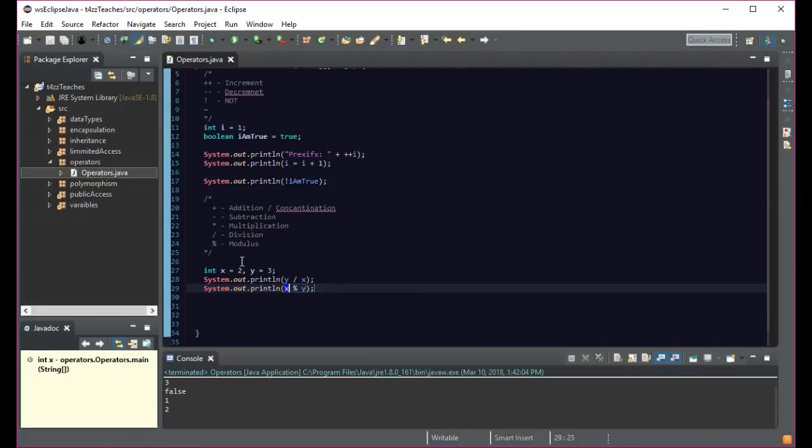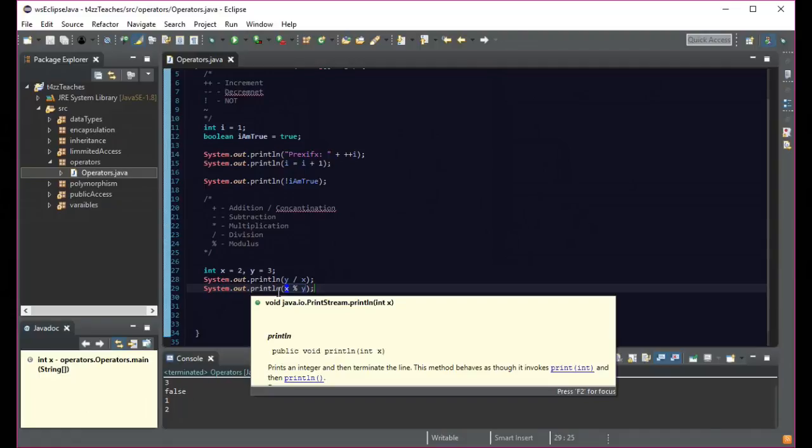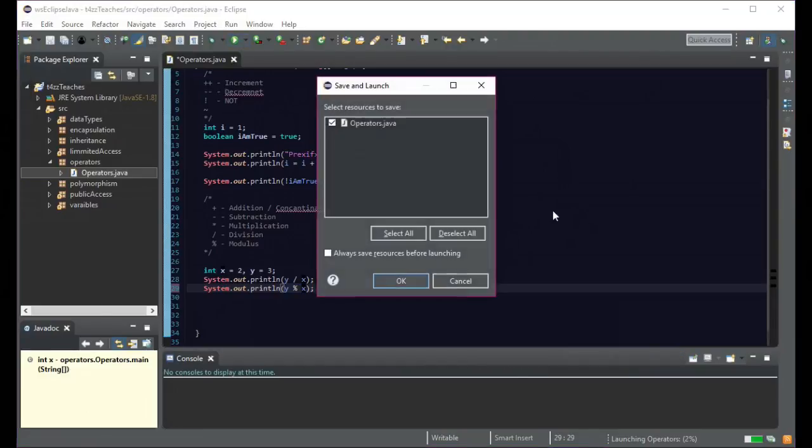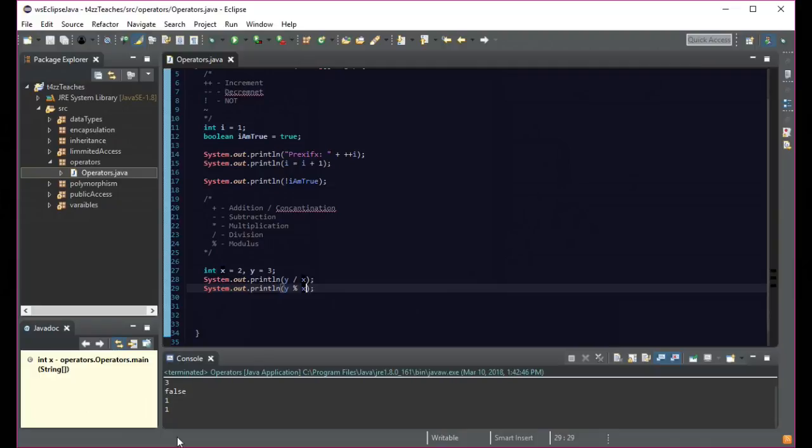But this is going to give us our modulus. 2 goes into 3 one time, and then it would be a remainder of 1. Okay, I'm not 100% sure. I'm drawing blanks on math today, so this is a really bad time to be doing this, I guess.